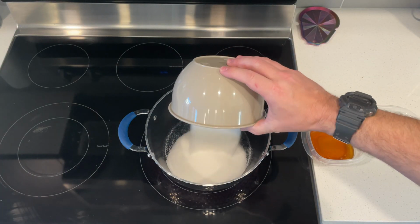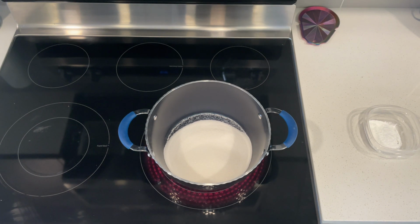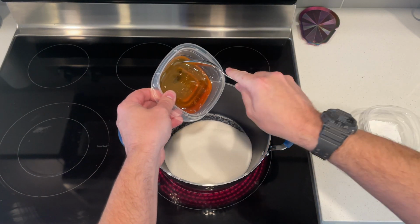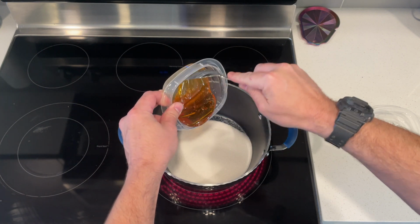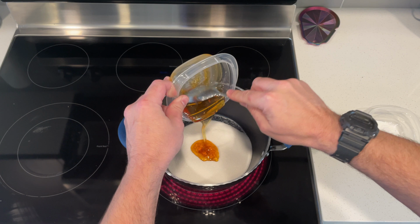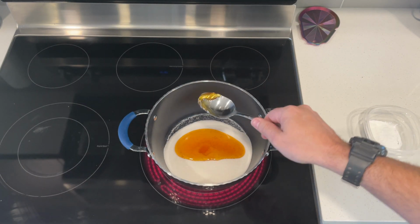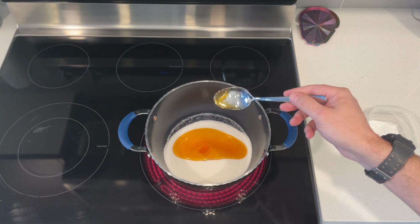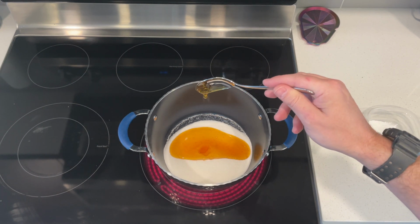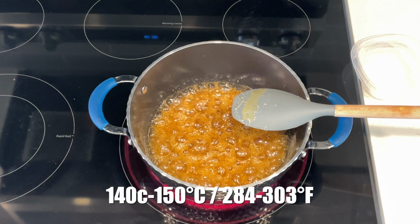What we're gonna do is add our sugar into the pan, and to that, we're gonna add in our golden syrup. This is just Rogers golden syrup, straight from Walmart, nothing special. Like so. And we're gonna warm all of this up to somewhere around 140 to 150 degrees centigrade.